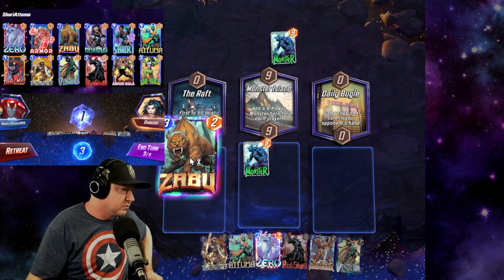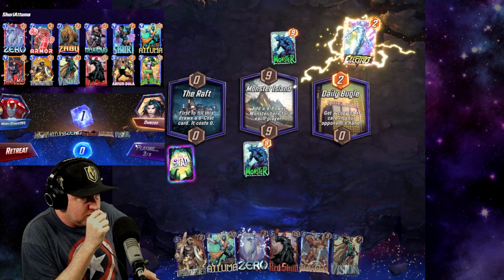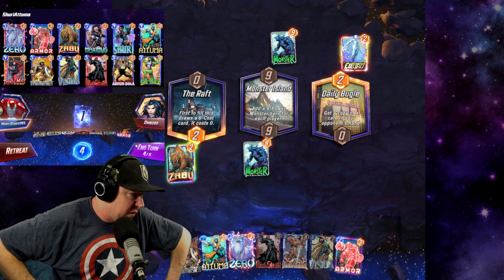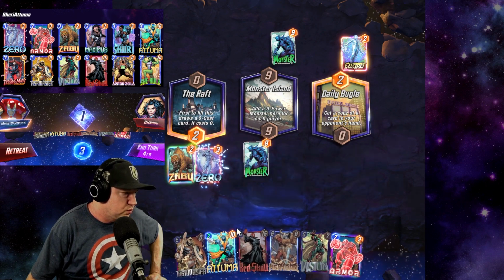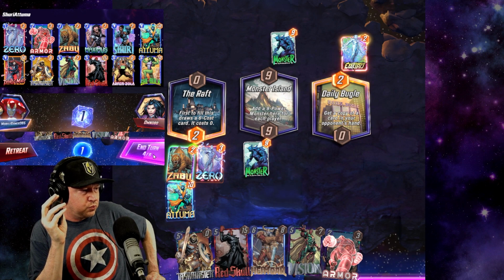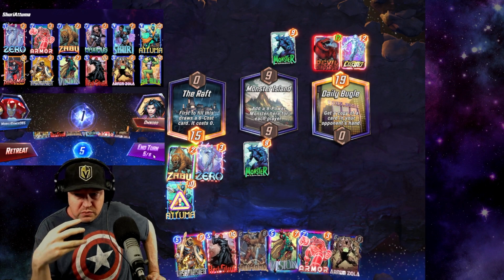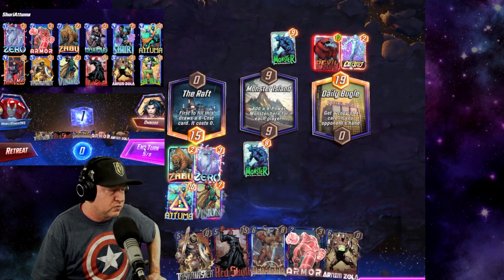All right, Zabu, let's go. Electro. All right. So I can 0 into Attuma. I feel like he's going to play Galactus. I can play Vision and bounce out if I have to. Yeah, Vision will allow me to dip out and get the 0 cost card.